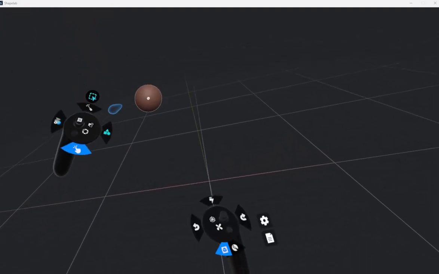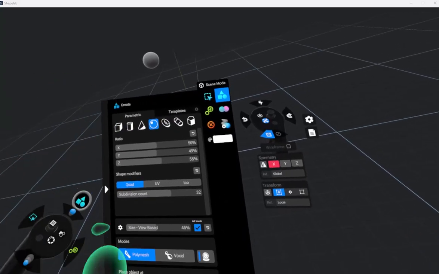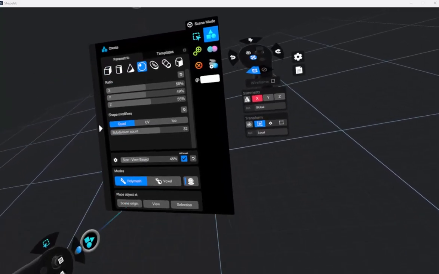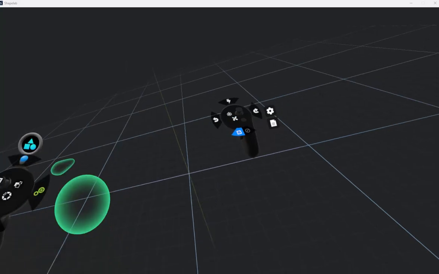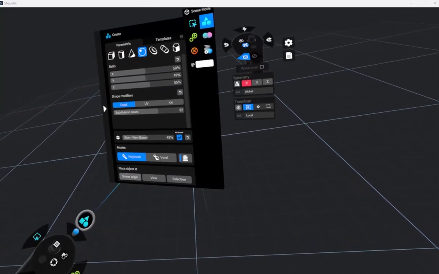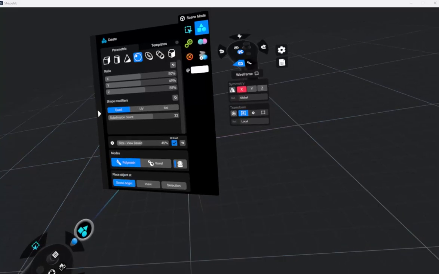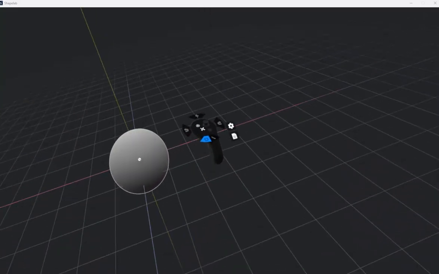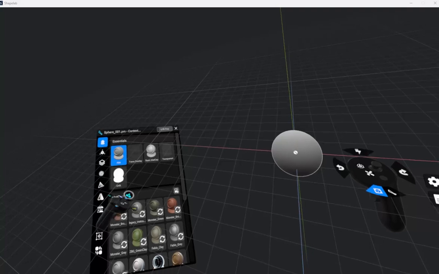So delete, delete. These parametric primitives I showed here, you can just lay them down freely, but you can also lay them down here at the bottom, place object at the scene origin. So just click once, lays it down.